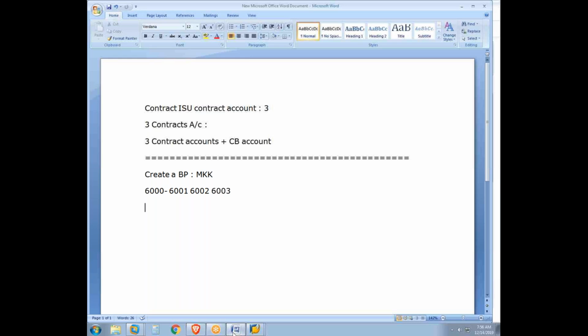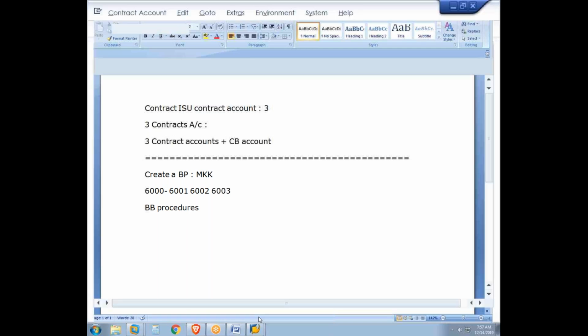And also the company code group is used in determination of the budget billing procedures, because what we saw yesterday, we've assigned the possible budget billing procedures to our company code group, which is 6000. And we can also set up the tax determination rules based on the company code group. Otherwise, it will happen independently for each company code, but you can also set up the tax determination process for the company code group itself. So by maintaining the company code group, here we can say the contract account can be posted into any of the company codes which are assigned to the group.